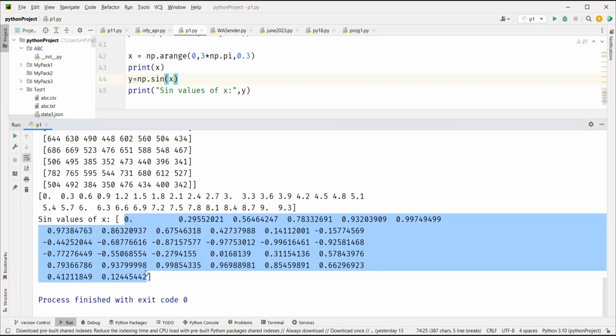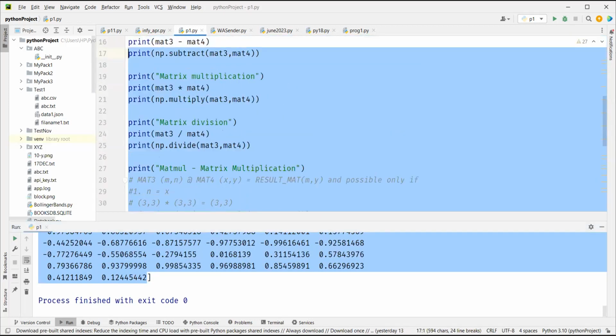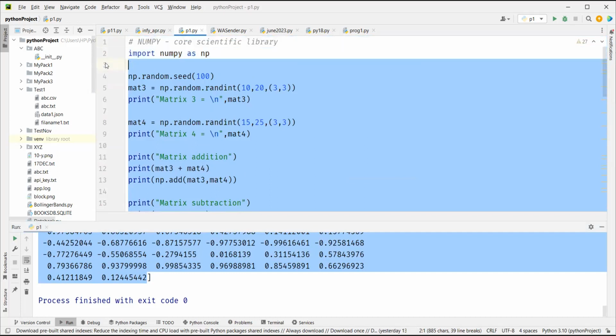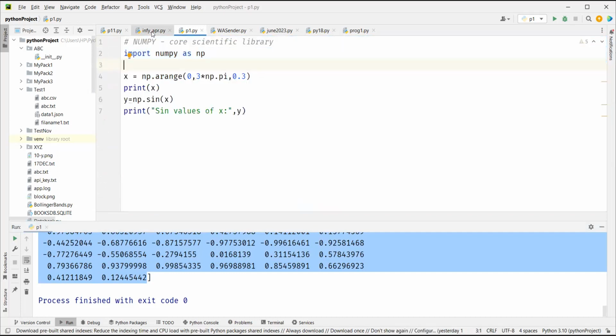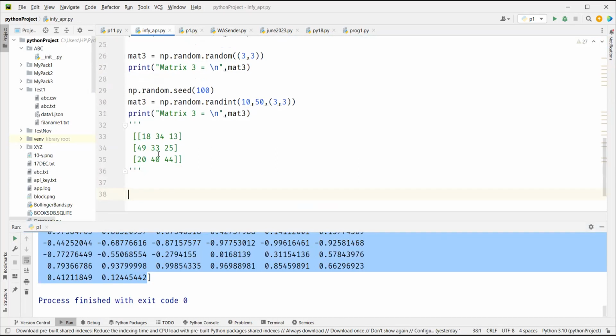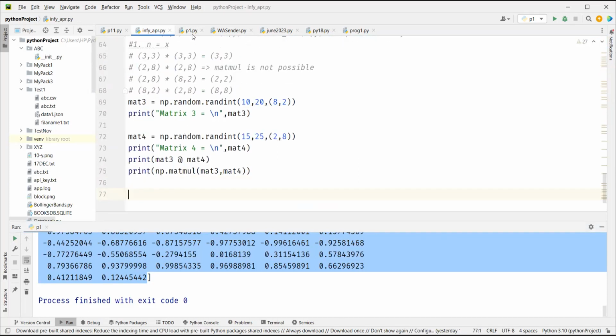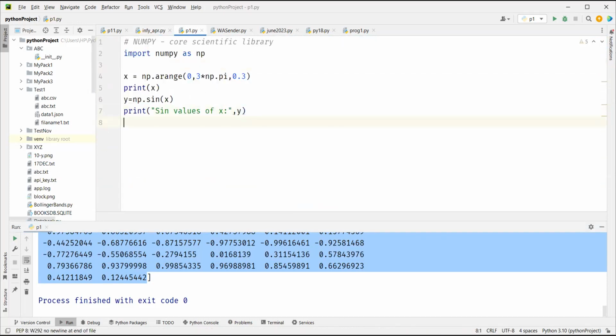Now, we haven't done visualization. We'll do it later, but I want to show you here how to do visualization, just to see how the sine curve looks. I'm going to move all this to here, and here, let's plot this sine graph.